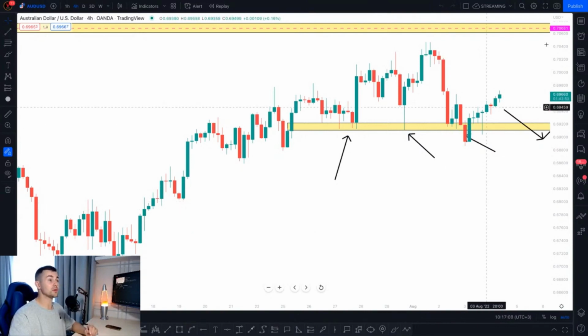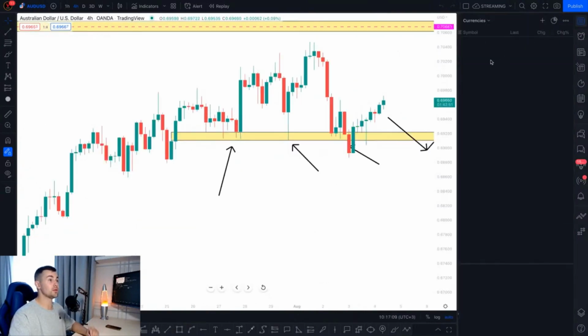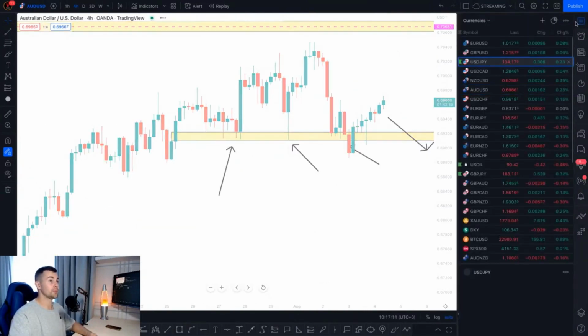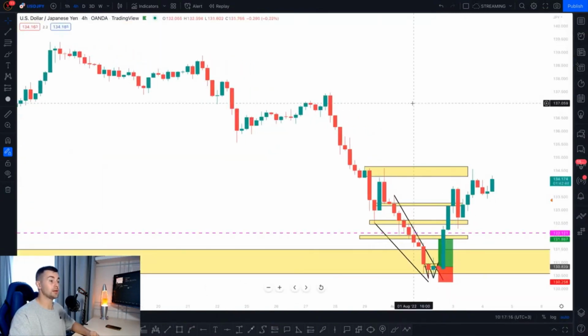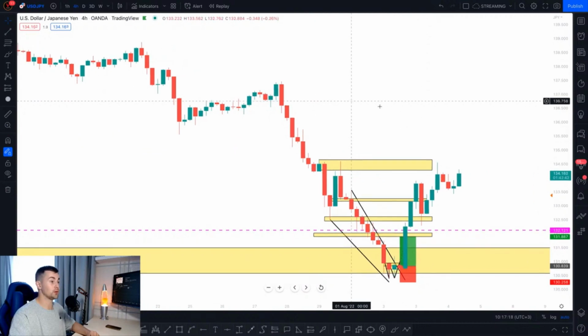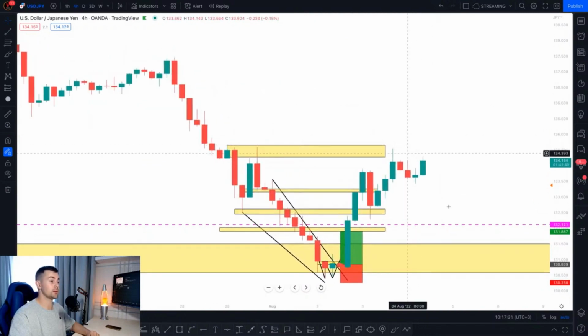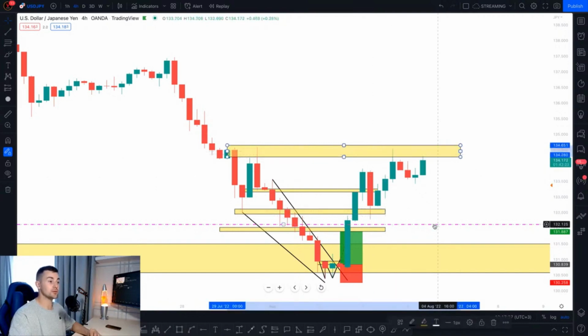I wanted to start today's live stream, traders, with the dollar yen pair. As you remember, traders, we have an active long position on the dollar yen pair. And as you remember what we did yesterday, we trailed our stop loss on the dollar yen pair. And you can see that now the price set a new high level again. You can see that after yesterday's live stream, dollar yen bounced nicely to the next key resistance.